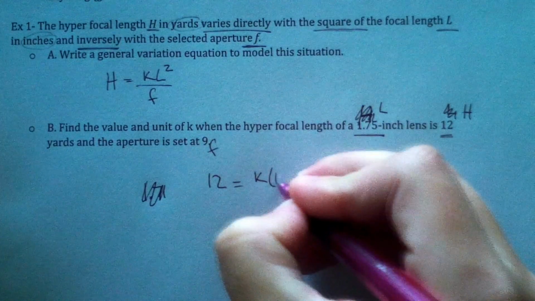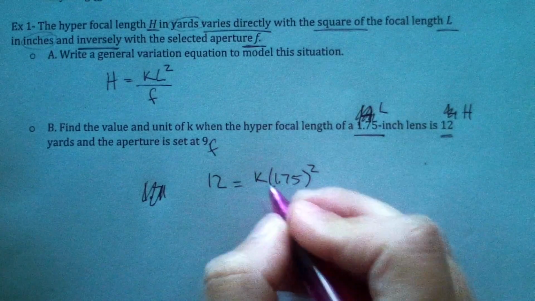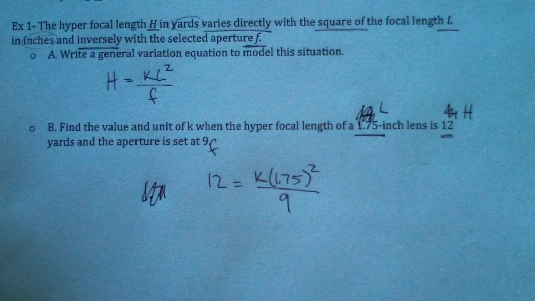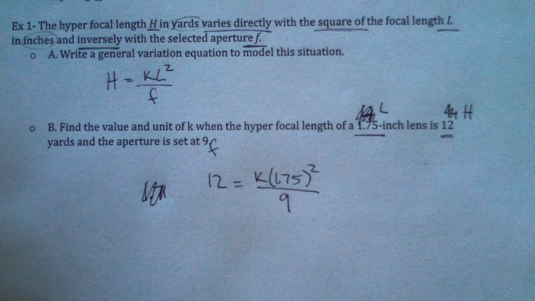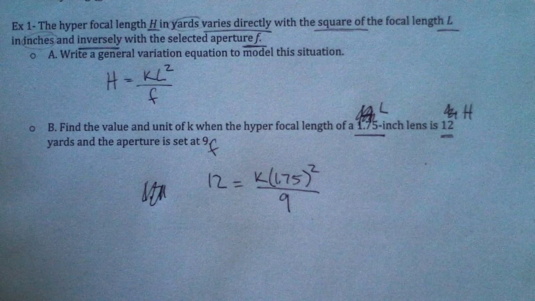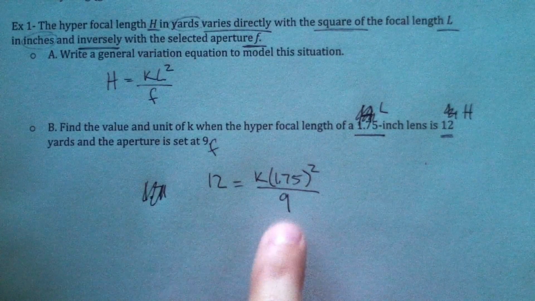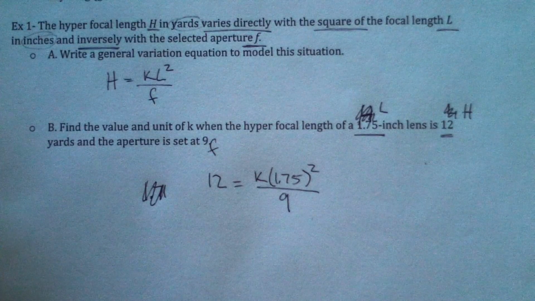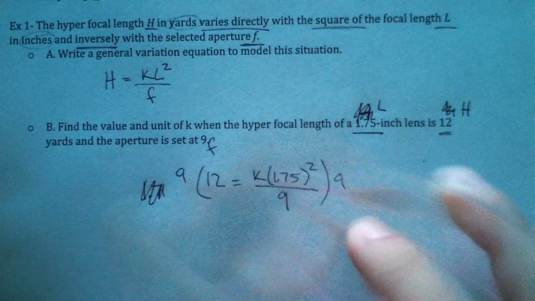And then they want us to solve that for k, so what would you probably do there to start to solve for k? Well, you could do that. I would probably actually get rid of the 9 first. How do you get rid of divide by 9? Multiply by 9. And I'm just doing that because otherwise that's just going to be a longer decimal number when we square it. So instead of just rewriting that, I'm just going to leave that for now and get rid of the 9 first. 9 times 12 is 108, which is equal to our k times the 1.75 squared.